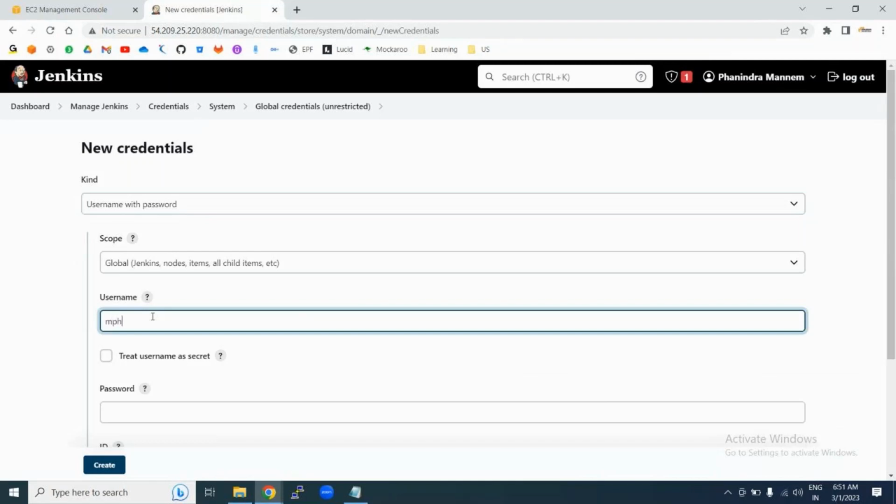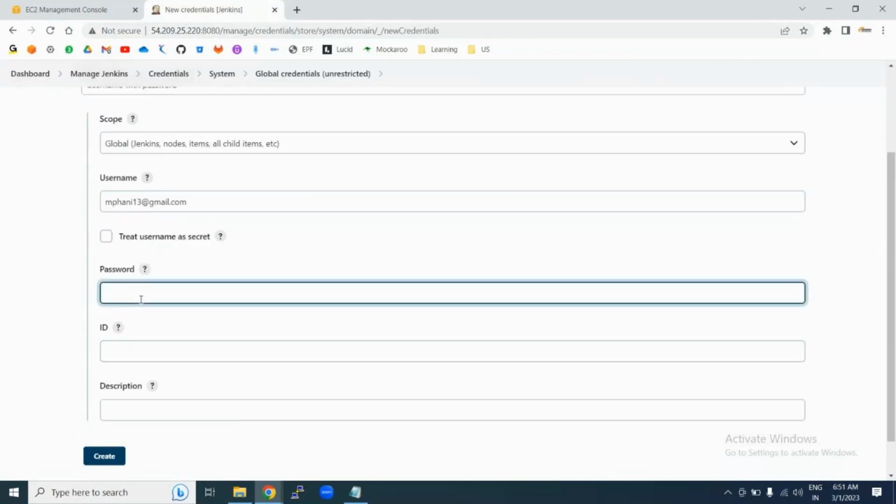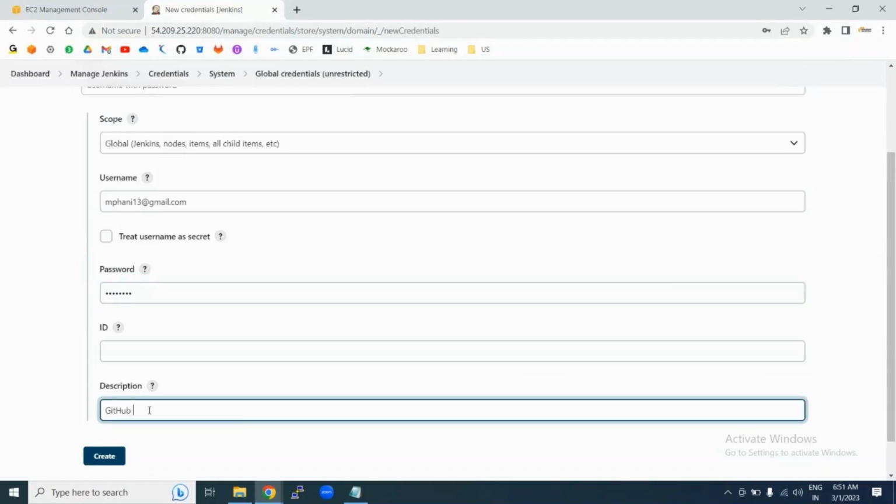Let me provide my username and password of the GitHub account so that I can reuse it to download some repositories and all. GitHub credentials. Let me click on create.